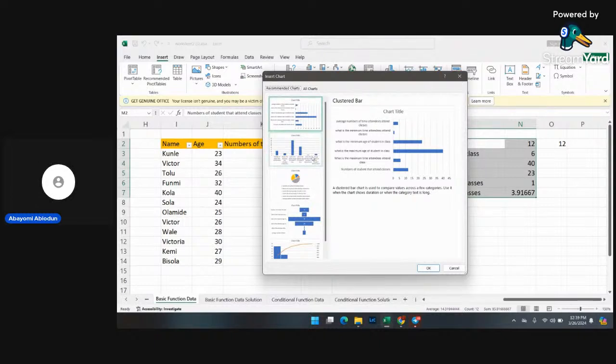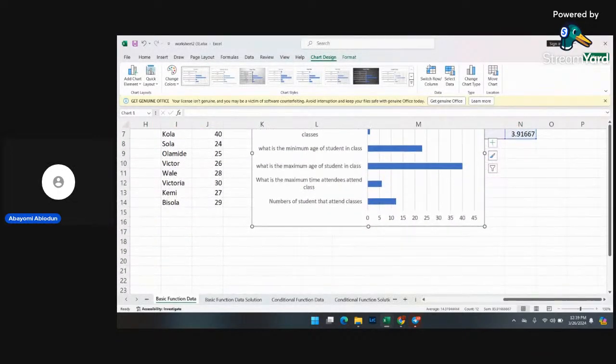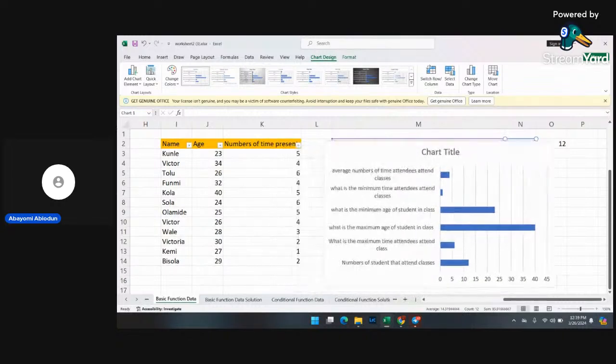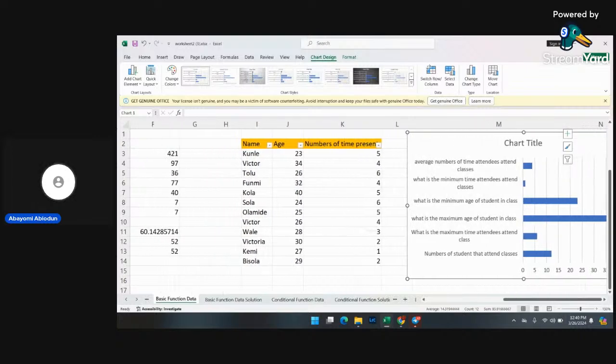Okay, let me just use this recommended chart. So this is the recommended chart here, average number of times attended, and if this is really making sense, I can go with it, and if it is not making sense, I can find another chart.